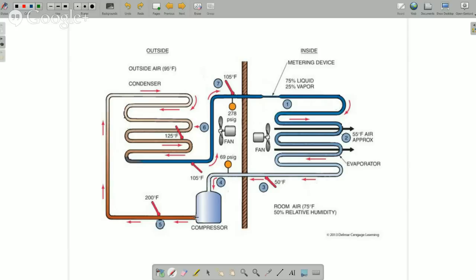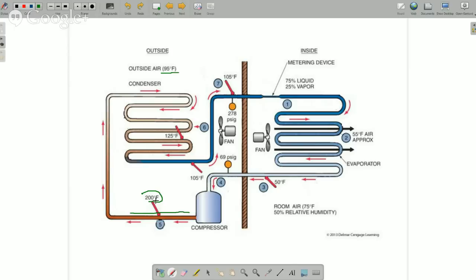Leaving the compressor, we have high pressure, high temperature vapor, and it's superheated. It has superheat in it. That's on the end of that chart there, and it is pretty hot, and it leaves the compressor and enters the condensing unit outside. And at this point, it's 100% vapor, and it's de-superheating, so it's shedding that heat. See, it's 200 degrees of refrigerant vapor. The outdoor air is 95 degrees.